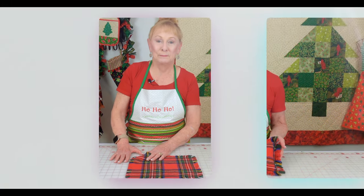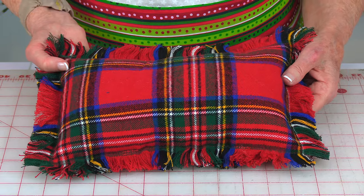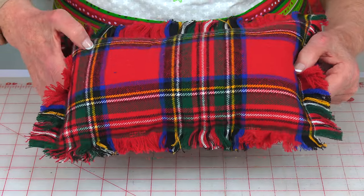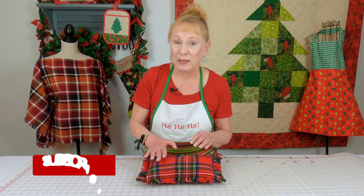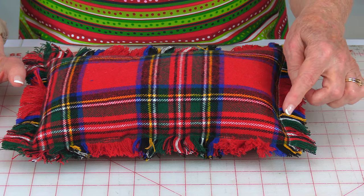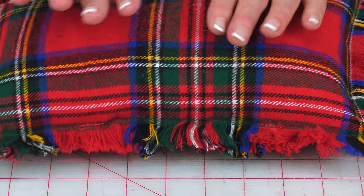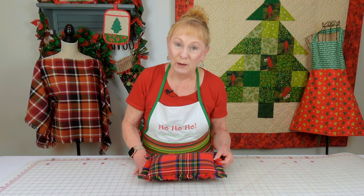Now let's take a look at one more — this is just a small accent pillow. What I did was I cut two pieces of the Platitudes fabric the same size. I even matched the plaid so that it goes from one side and rolls around to the other side. What I like about Platitudes fabric is it looks the same on the back as it does on the front, so there's no difference. I put the two pieces together, and if you want one-inch fringe, go in one inch around all four sides, stitch it together, leave a small opening, insert your polyfill stuffing, and then finish stitching it up. Then you go about making the fringe.